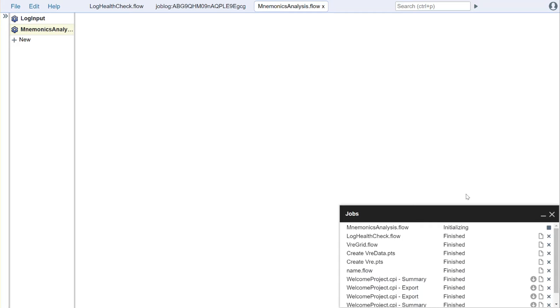And this will go through the normal processing sequence again, where it will go from initializing to running and then finished. And then it'll make our report available to us. For a database of this size, this will normally take just a few seconds.